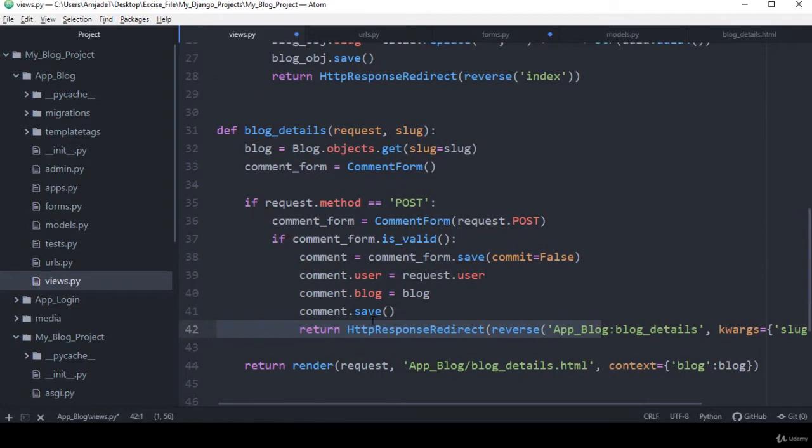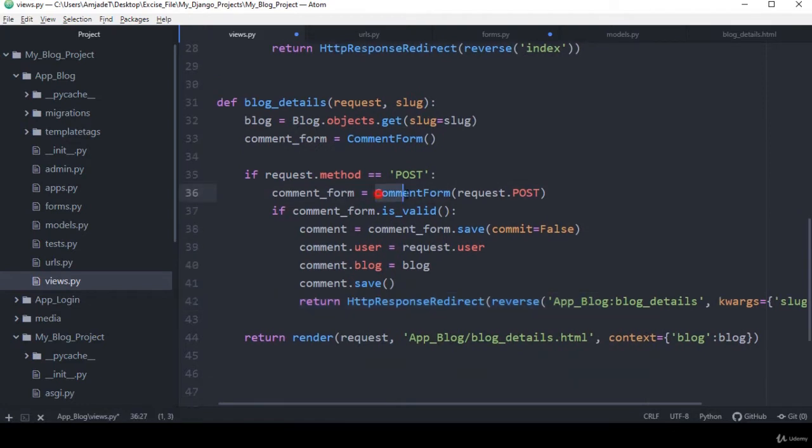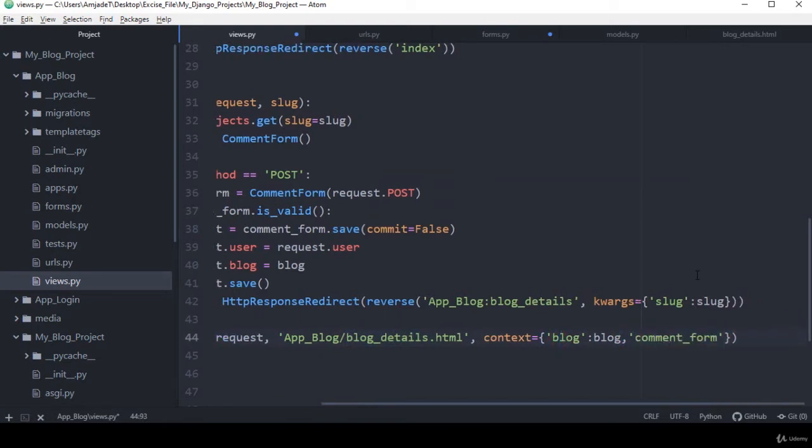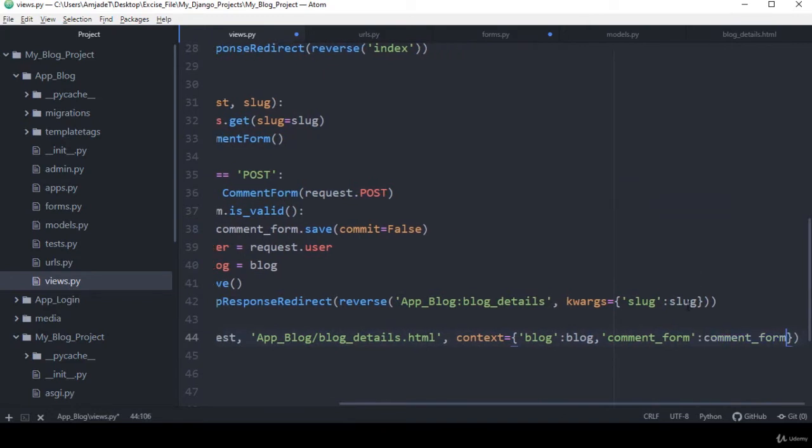So now here I have to pass our form. That is actually our custom form, and I just took the things with this variable as comment form. So now here we have to pass that form, and I want to make it visible in our blog details page. So if you want to make it visible, you have to pass it in our dictionary, right? So after that I want to pass our key, and then pass this custom form. Perfect. So now we can actually use this custom form in our blog details page.